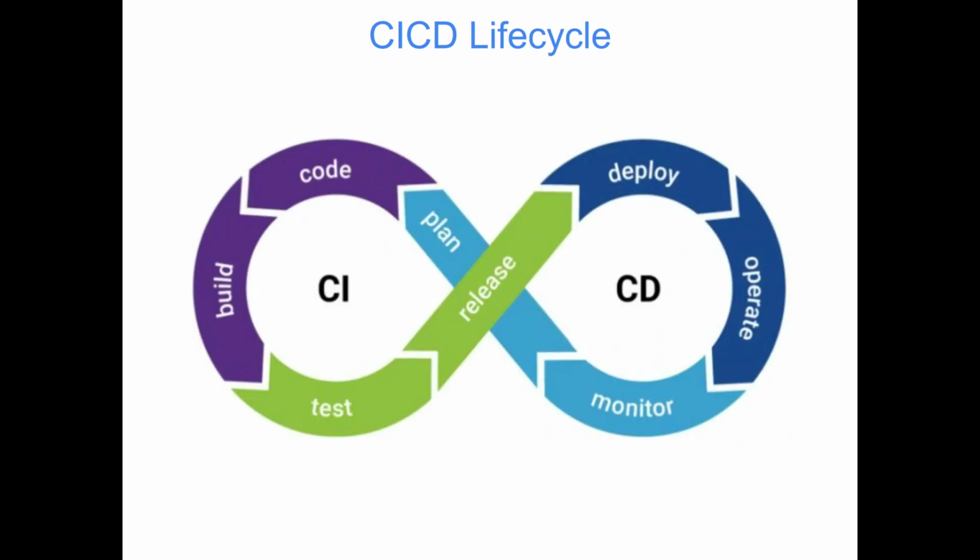This is a diagram to show where CI and CD come into the picture in a project life cycle. We start with plan. You come up with a plan that I have to develop these many features. Then the team will start coding, and you will build the project. Build means the code you write is in a text format, that can be Java, Python, Node.js, SQL, or anything else. That text based code needs to be converted into executable code, and that's known as build.